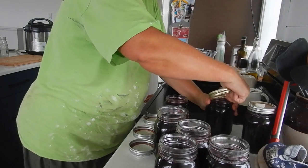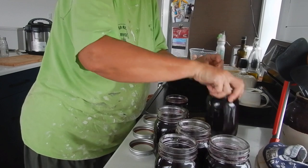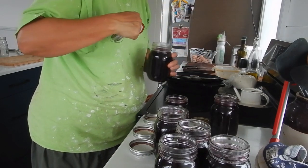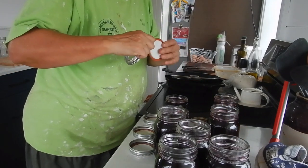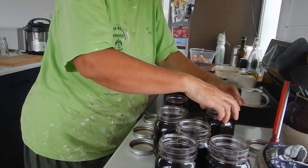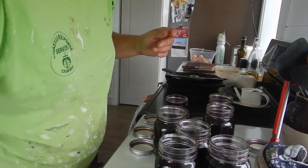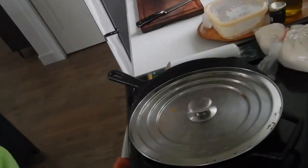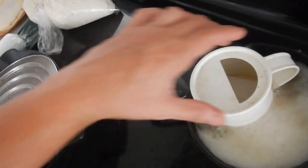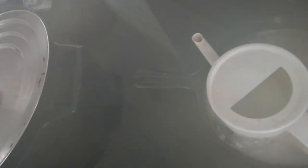So some of these jars say put them on half sealed, but I'm not going to count on that seal being perfect, because it was not water bath canned, so I can't be certain that it's a good seal. So right here, what I'm doing right now is my own little thing. So in there is wax melting.